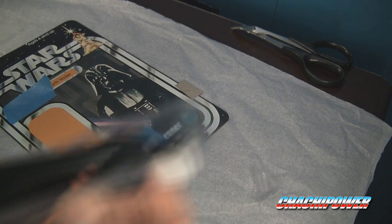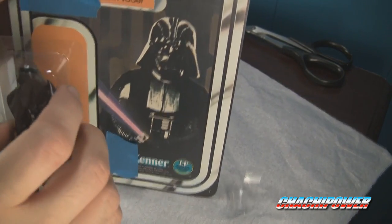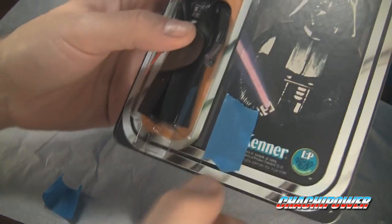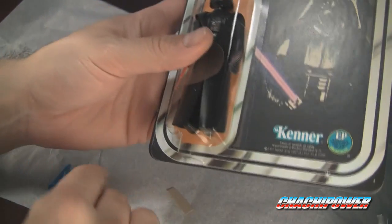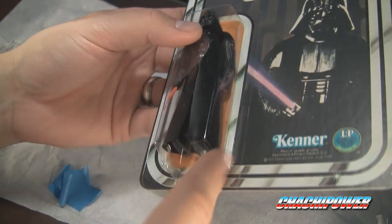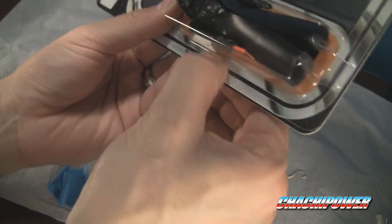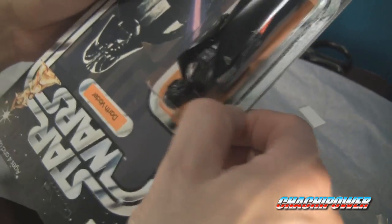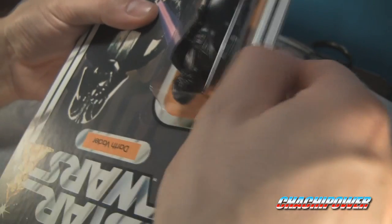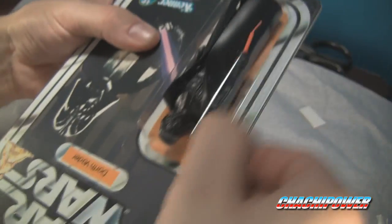Alright guys, I got all that cut. Now I'm going to hold this up so that Darth Vader doesn't fall out. Alright guys, I just put it on. Don't know if I lined it up perfect, but it's good enough for show. It's a tiny bit off. And just press down on the double-sided tape. It makes it look like it's been glued, which is good, but glued neatly, not sloppy. So definitely very happy with the outcome. Get rid of the air bubbles. Don't want air bubbles.